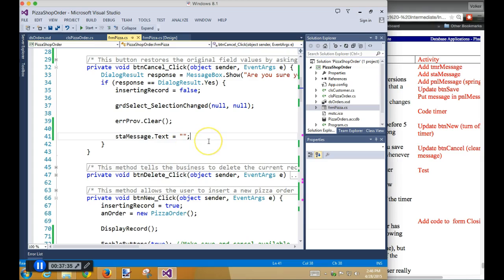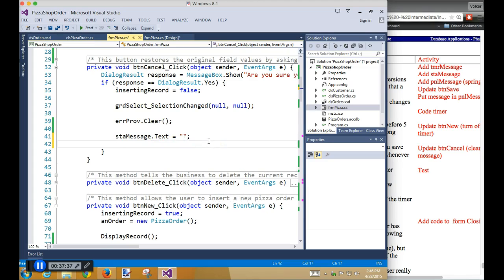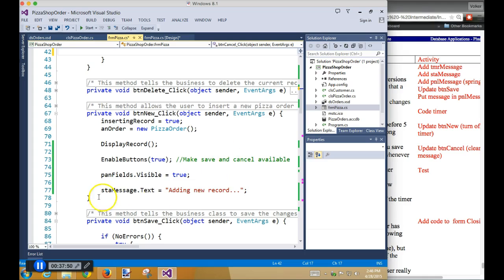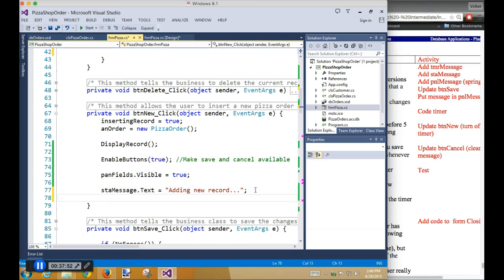So what we also have to do here when we turn that off is make sure that the timer is disabled or enabled, which do I want? But no, it's new that has to do this. Disable the timer.